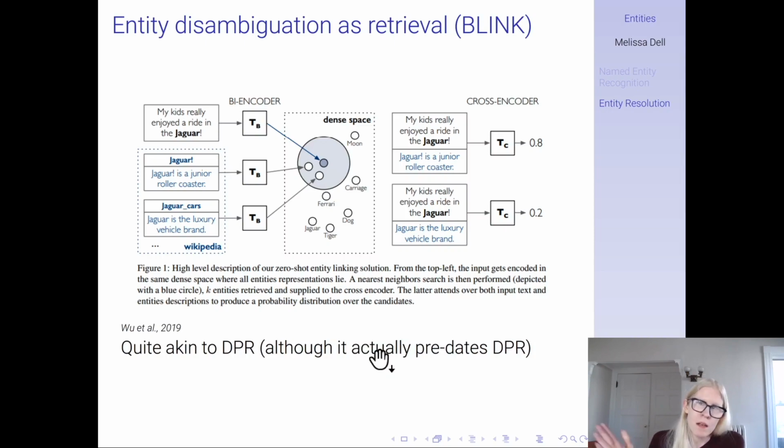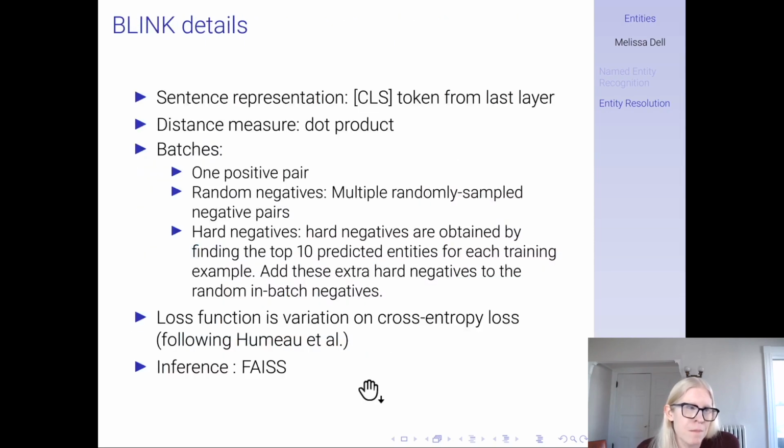And so it's going to get the closest entries in Wikipedia, and then it's going to pass them to a cross encoder. And so basically this is very akin to DPR. This model actually predates DPR and was in turn inspired by another bi-encoder framework. And so around the time of DPR, there were a lot of people thinking about this, and the BLINK authors were also largely at FAIR, and there's some overlap between the BLINK and DPR authors. And so there really are parallels there.